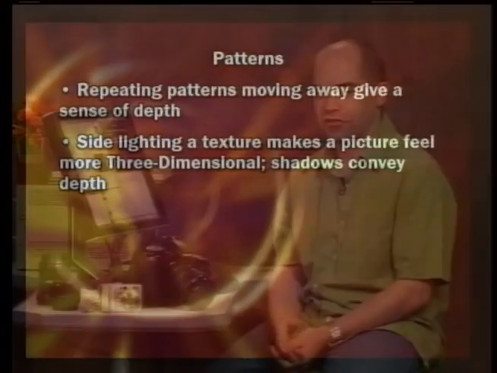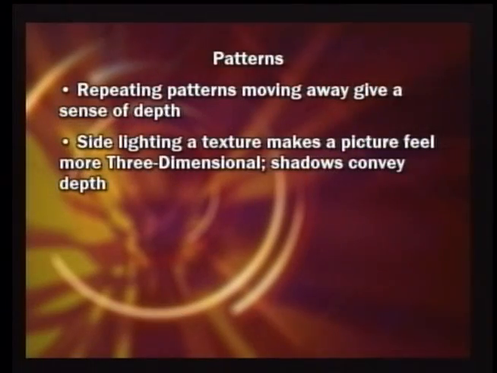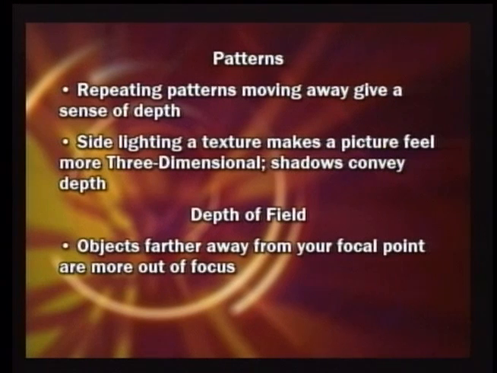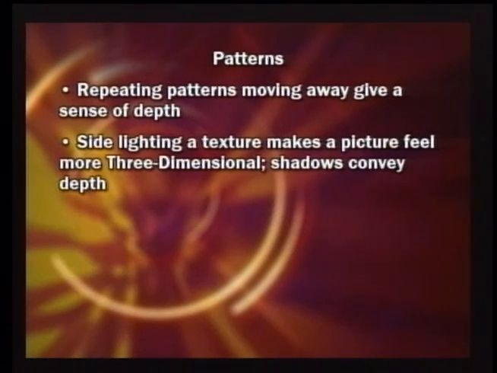So for example, if you take a picture of a brick wall from the side, bricks that are farther away are smaller, and your brain knows smaller equals farther away. So it's a great technique there as well. And along with that, side lighting a texture makes the picture feel more three-dimensional because the shadows convey depth. Same thing with side lighting the main object in your photograph.